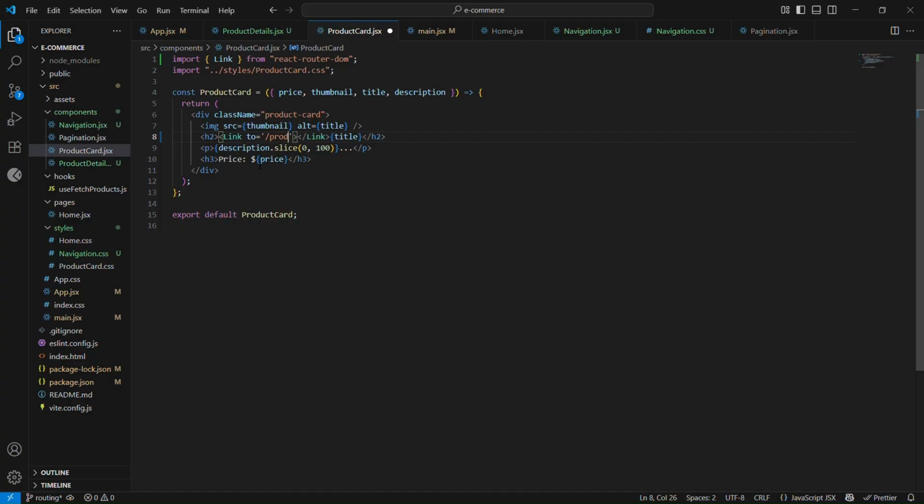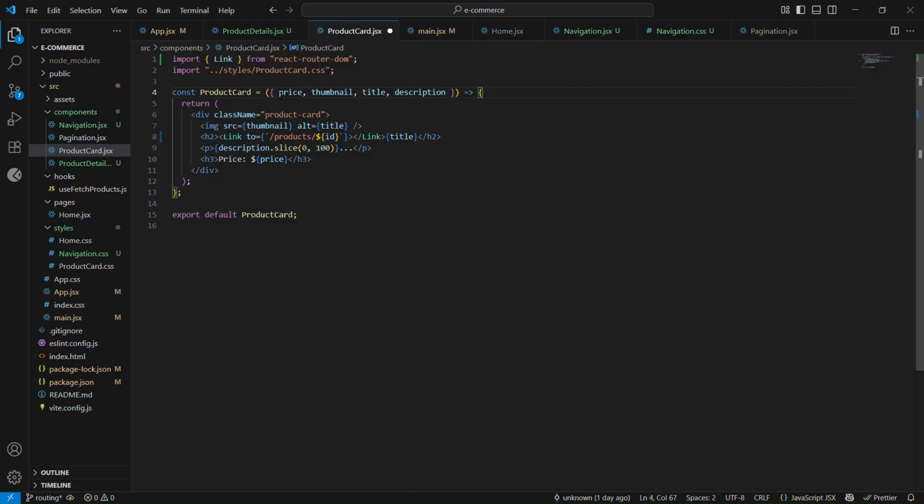The URL has to be the same, and in this case I think I have to make it dynamic because I need to add the ID as well. So the link will be products and then ID. For this one we don't have any ID because we are not receiving it from props.